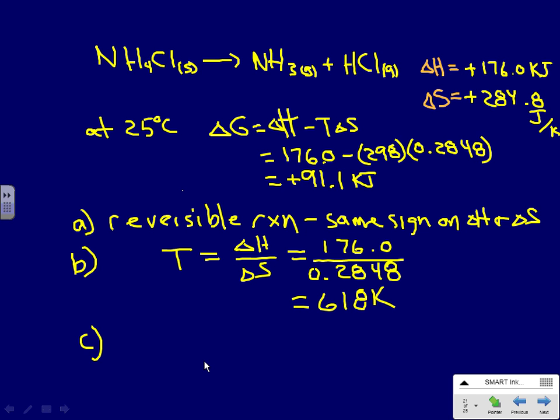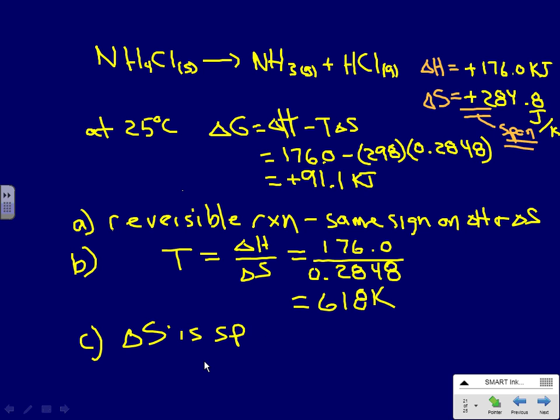And the last question is, what's the temperature range in which we can make this spontaneous? In other words, is it above or below this temperature? Remember, for determining spontaneity, go back to this. Which one of my thermodynamic effects is supporting spontaneity? The delta S, right there, that guy is spontaneous. So if I want it to be spontaneous, I want the term associated with it to be big. How am I going to get that number to be big? It needs to be greater than 618. The T needs to be big. We need a big T in order to make the delta S big.